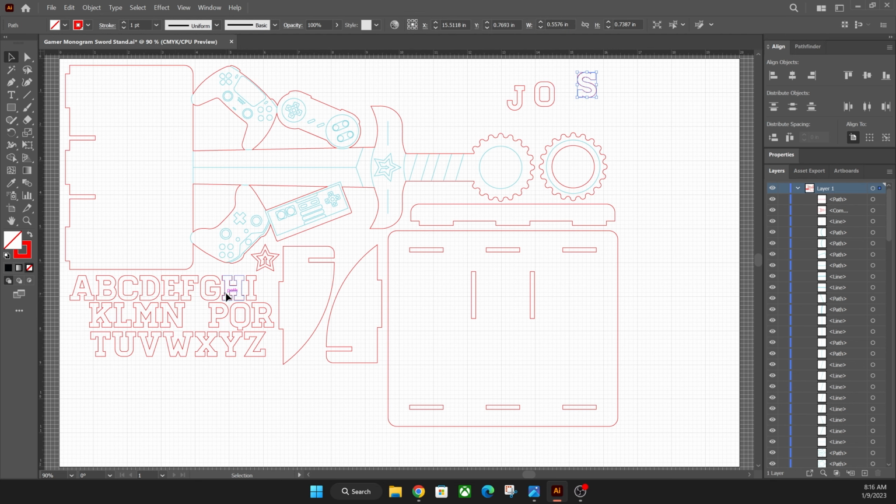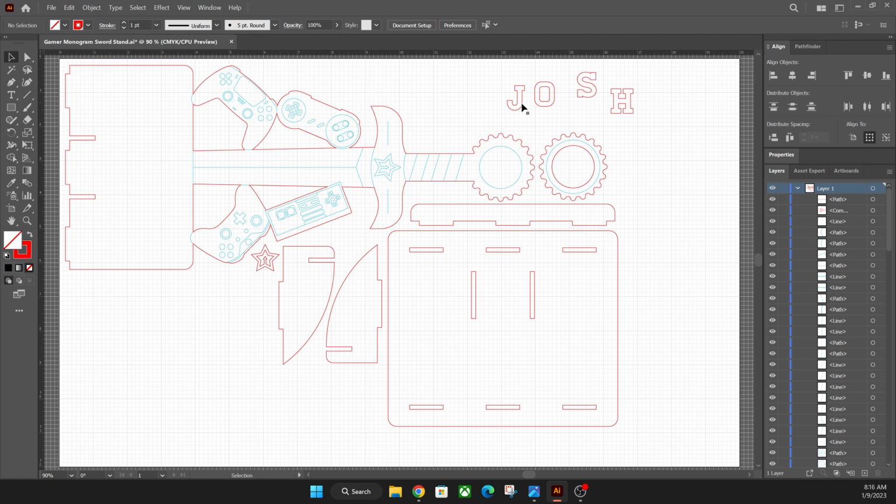Let me just grab all the letters. There we go. And then we'll get rid of these. And if you want to, you could technically rotate this and then just put them right along here, all the way down the sword. You get the point. I don't want to waste your guys' time, but just rotate them, put them down the sword. You can even duplicate your monogram, and you can add it to the hilt of your sword here for your monogram letter. So that's pretty much the basics there.